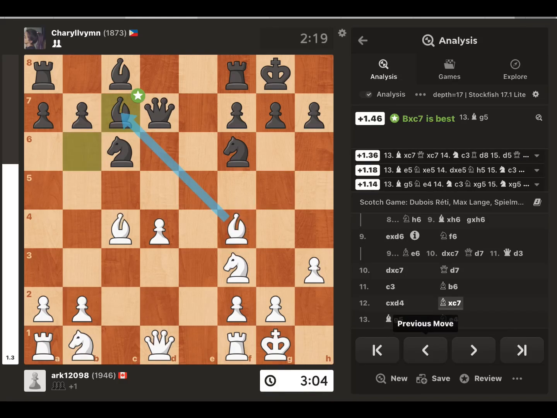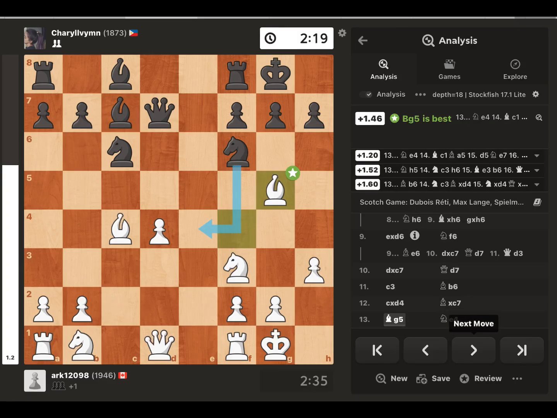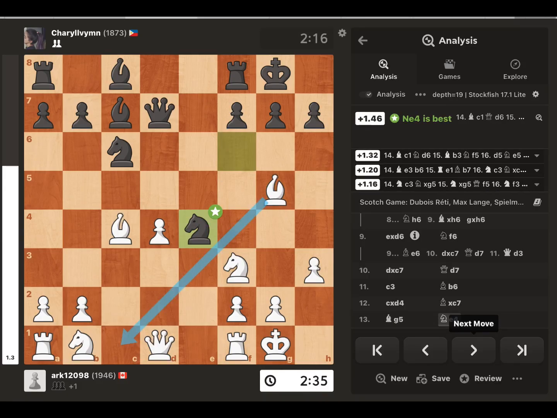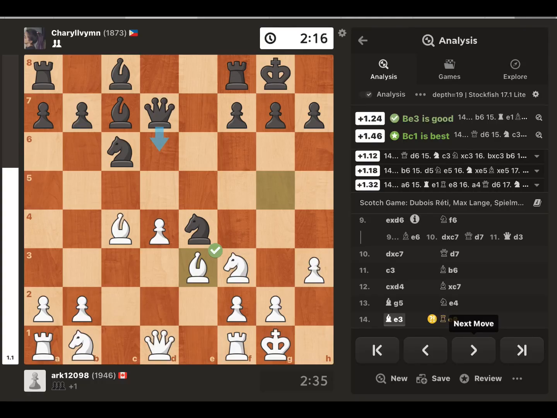Okay, right now, the engine said that it's actually the best move. But it's not exactly right. The best would be to take the bishop on c7. So knight e4, knight returns to e3. I decided not to play to c1 because I prefer to play e3.